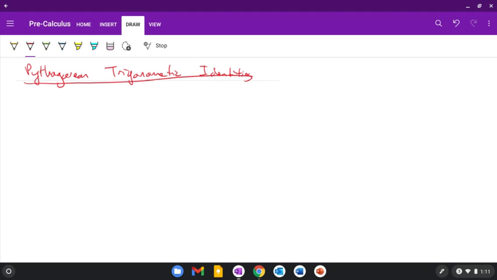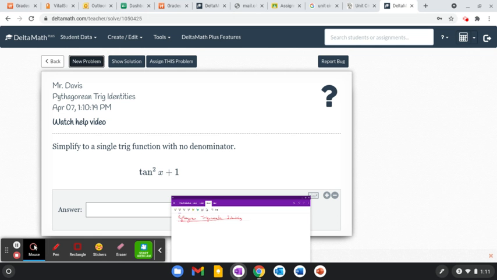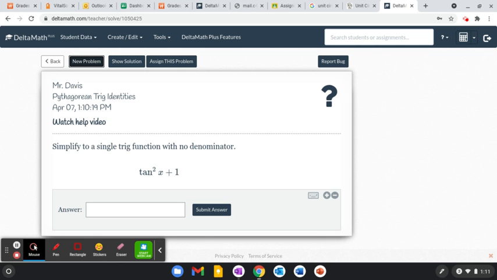And particularly in this section, we're going to develop an equation using the unit circle. And then I'm going to show you a couple of different ways to represent that equation. And then we're basically going to be simplifying some expressions with trig functions. We're going to try to simplify them down to a single trigonometric function. So we're going to be doing something like this.